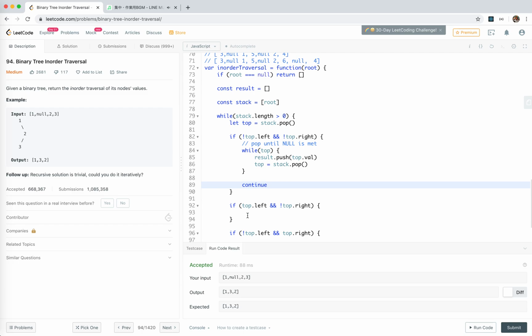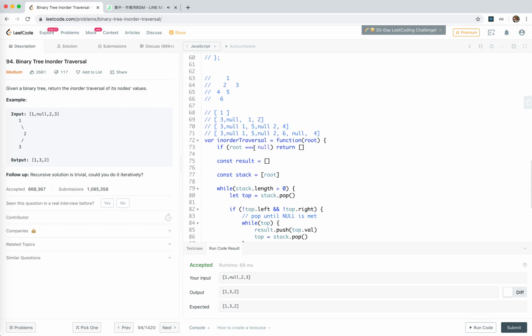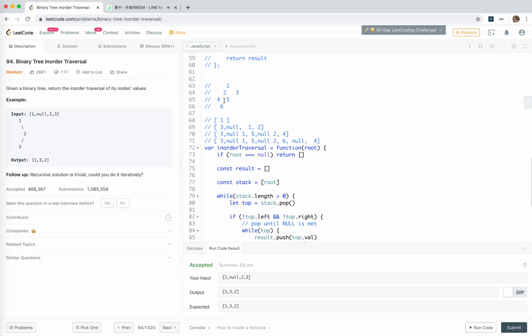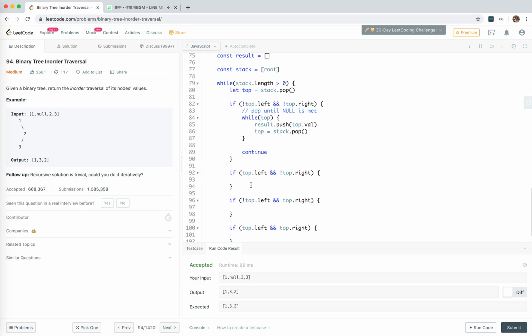Okay, and if there is a left node but no right node, like let's say there is a 7 here connecting 6. For this case, because there's no right, we just push 2 and 7 back in, right?